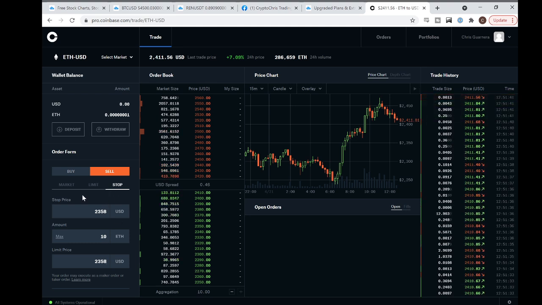It's a defined level where, once this level is breached, you sell your funds for whatever value you can get out of it, right? Your capital preservation. So for a stop loss, it's the same exact concept. Once it reaches this level, it will sell into the open market, and you will get the best price the exchange can find for your 10 Ethereum.